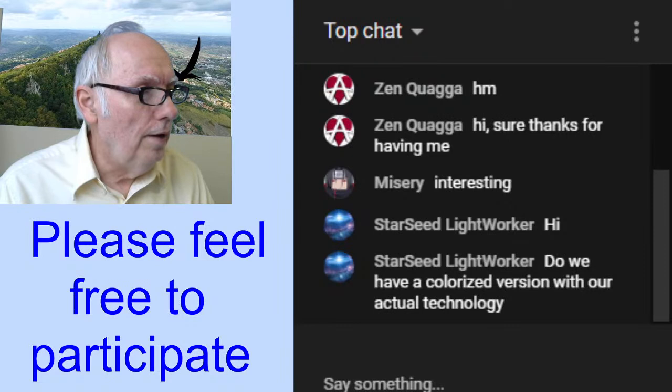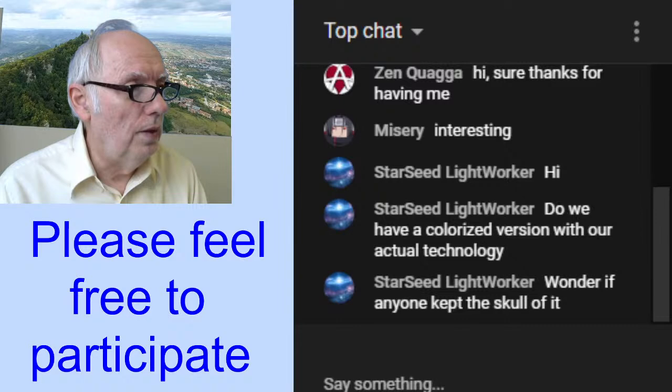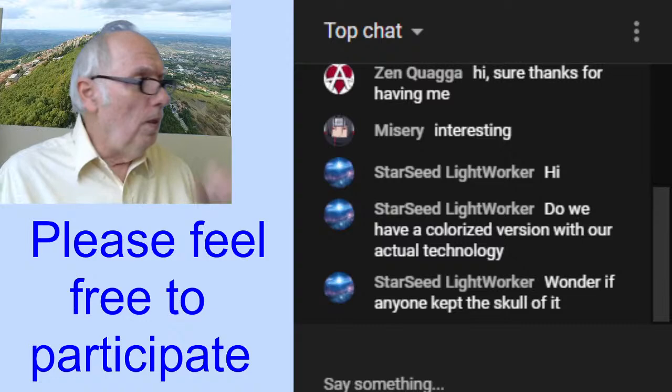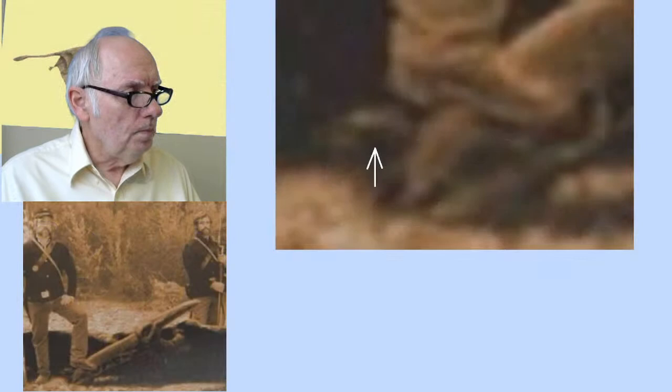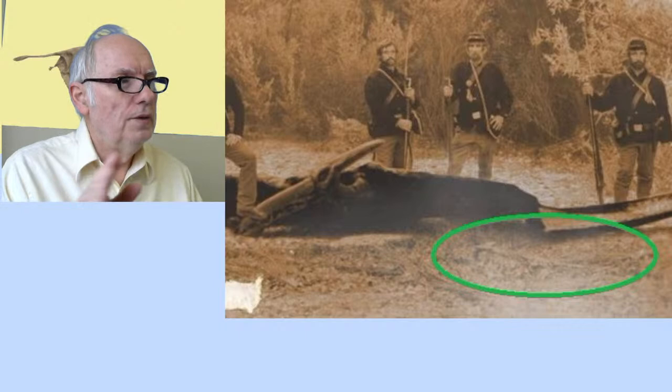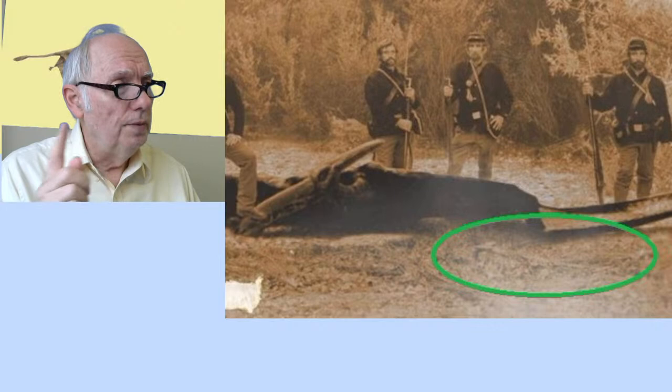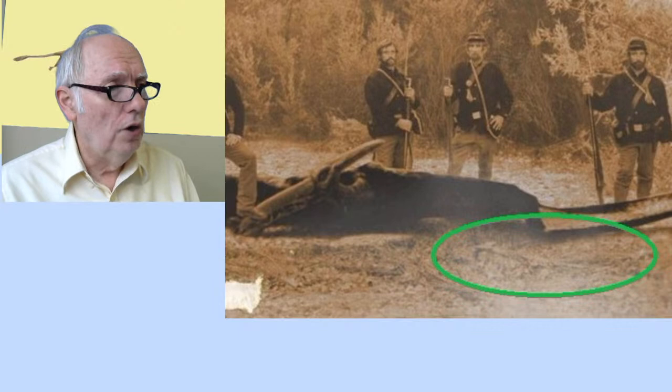Do we have a colorized version with modern technology? I hadn't thought about that. I wonder if anyone kept the skull. There are some things about this PTP photograph — one particular thing — that suggests it might actually have been from a creation of the Freaky Links TV show. And it might have got the image of one wing from another show. I don't remember the name — it was something called Walking with Dinosaurs, where it looks like the same image of the wing was used as a still image or animation of a giant pterodactyl that just died.